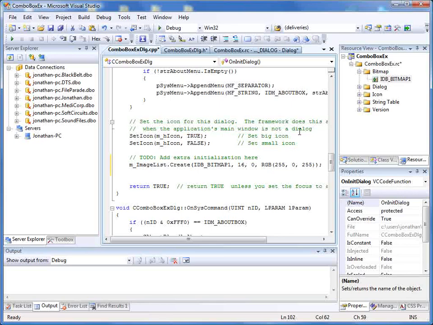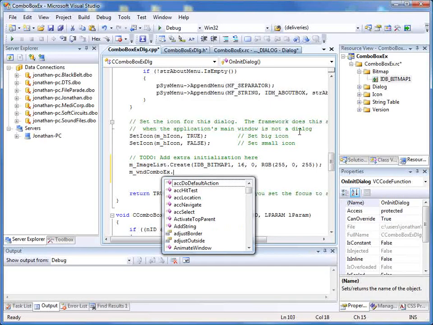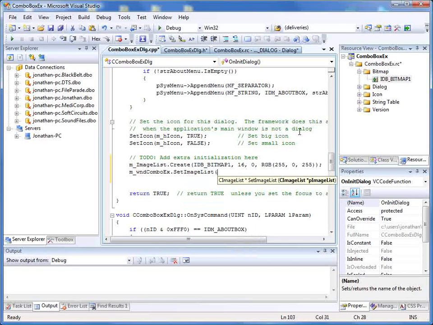So that creates our control, and then we need to associate the image list with our ComboBoxEx control. So we'll call the SetImageList method, and we'll pass the address of our image list control.